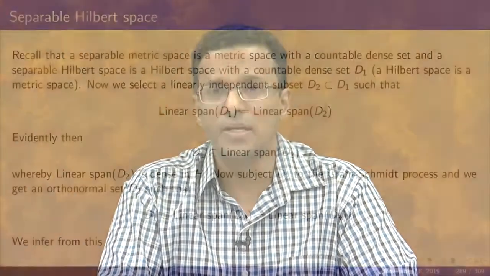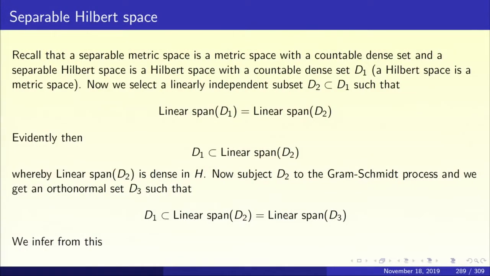Okay, so now we are going to look at a Hilbert space. A Hilbert space is first and foremost a metric space. So a Hilbert space is separable if it is separable as a metric space. Alright. So now take a separable Hilbert space, and take a countable dense subset D1 in the Hilbert space H. Now, we have got a countable set D1.